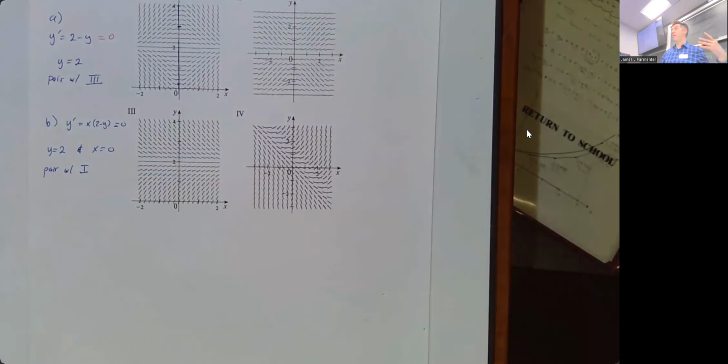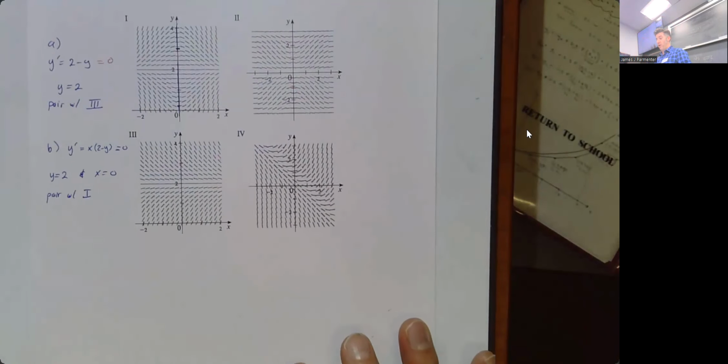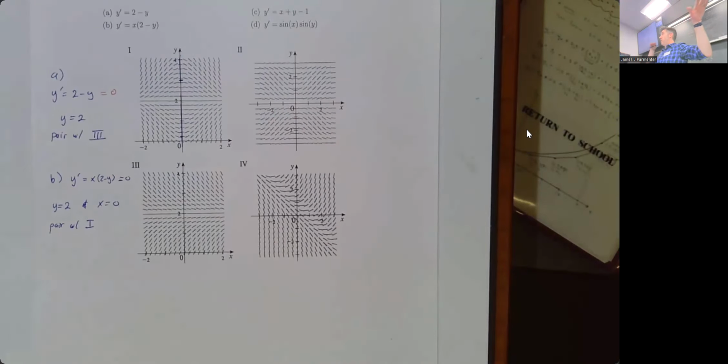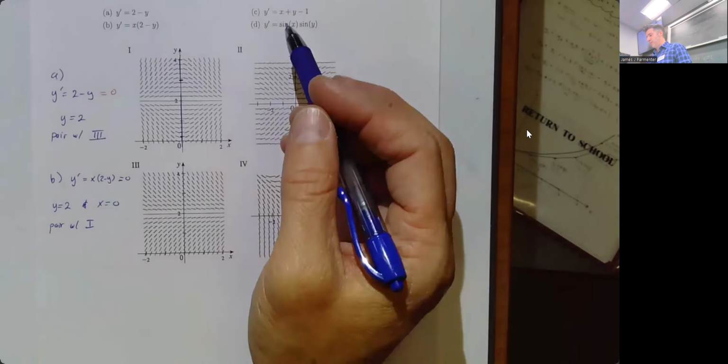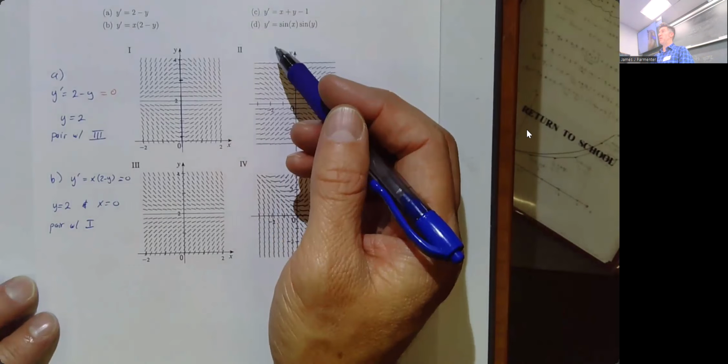But when I'm trying to pair these, sorry, I didn't mean to start there. When I'm trying to pair these, I'm really just looking for where I'm getting horizontal directions, maybe that's the best way to say it. I'm not good at it, the language is escaping me here. I would probably do the one with sines and cosines last because it looks intimidating.